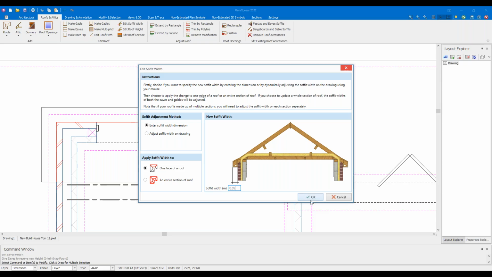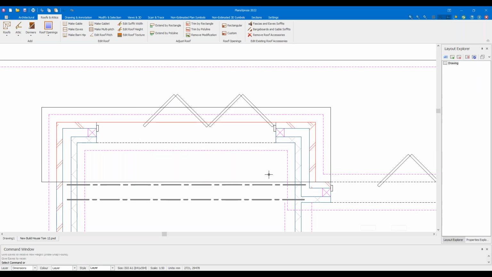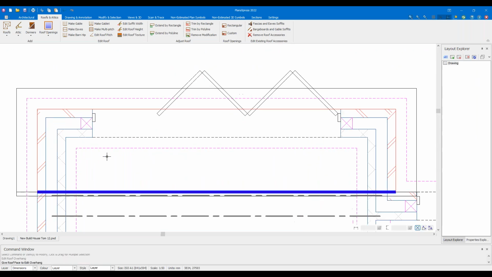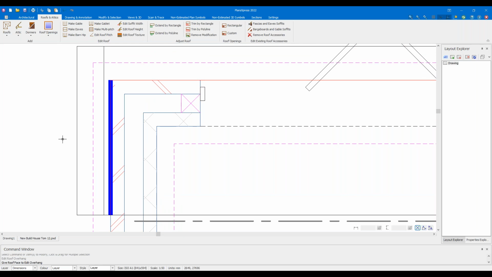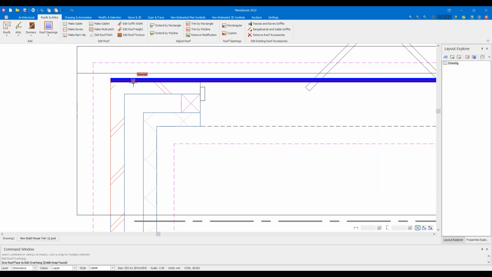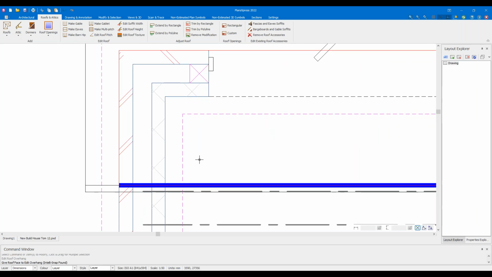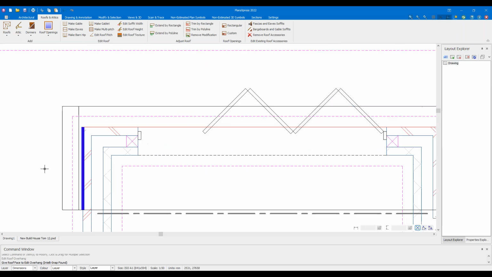If I click OK on that, it'll ask me now where I want to apply this. If I hover this here, you see it previews where it wants to make it shorter. Same again there. If I was applying this on the back, it'll actually make that wider and stick into the house. I do not want to do that. So I'm going to have it on the left-hand side. I'm just going to left click and it's cut that off.